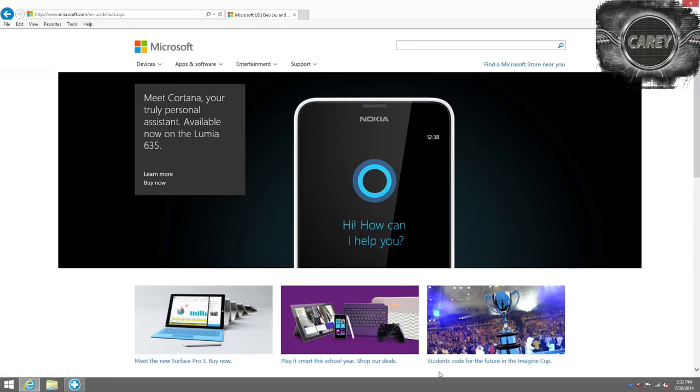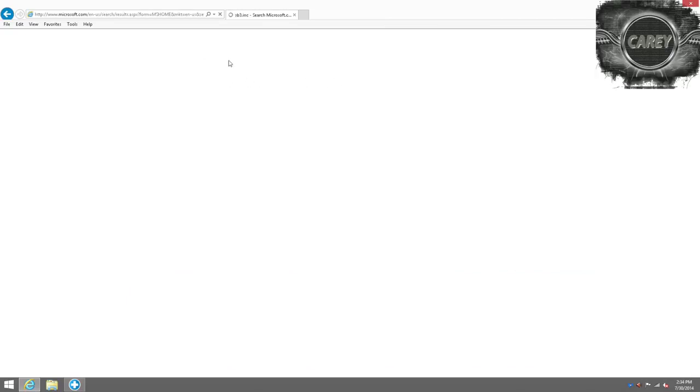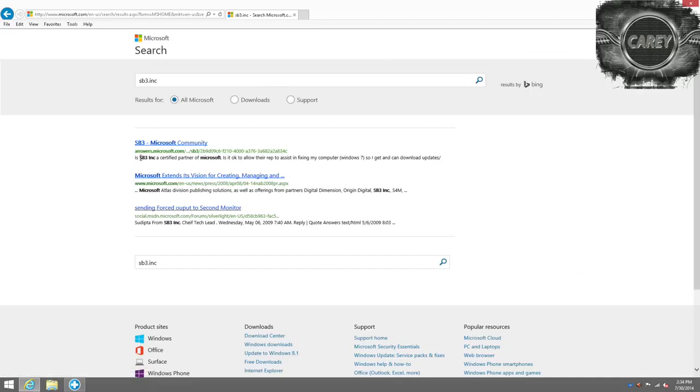Can you see this one? I see a Nokia phone. The Microsoft web page. Can you see that? You're on Microsoft's website. Yeah. Now I'm typing in the name of our company. Now read this one out. We are a certified partner of Microsoft, with the Microsoft community. It's okay to allow our representatives to assist in fixing your computer so that you can download the updates, all right? Well, can we click on that so I can read it?